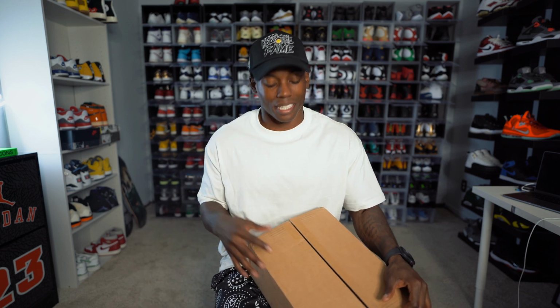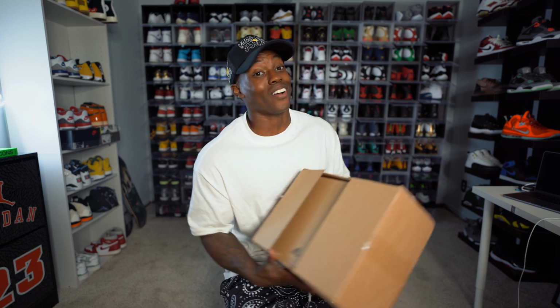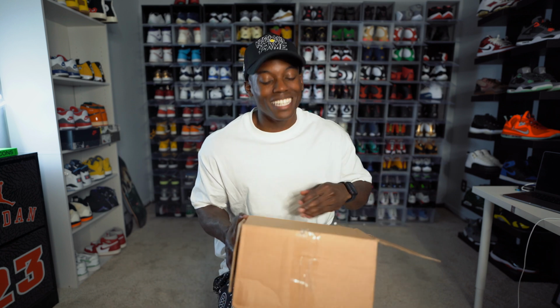You guys already know, everybody asks me, StockX or GOAT, which do you go to the most? I rock with GOAT a little bit more, just because I haven't had a lot of the issues I have with StockX, so it's always GOAT for me. So let's go ahead and get right into it. You guys see the box, brown box. Y'all like, ooh, is this 350s? We got some Yeezys in here, you know what I'm saying? I told y'all, you gotta have them in your rotation.